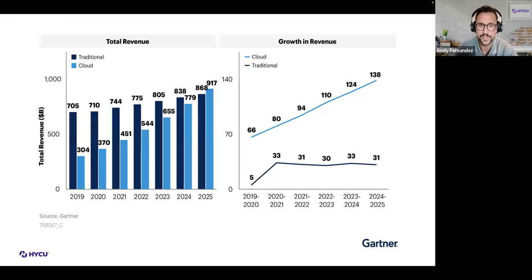Now, the challenge here, though, is that a lot of this revenue in cloud and SaaS has gone mostly untouched in the channel community. Why? Because anybody with a credit card can spin up a SaaS service or a cloud instance and move forward from there. So it's been a trickier scenario to build a business practice around it. But the focus of today is showing you how you can build an entire line of business on capturing cloud and SaaS revenue, not just focusing on data protection on-prem as well.